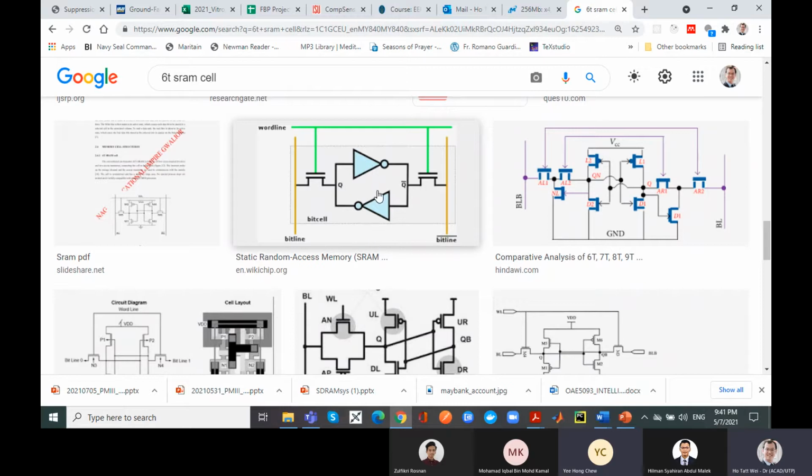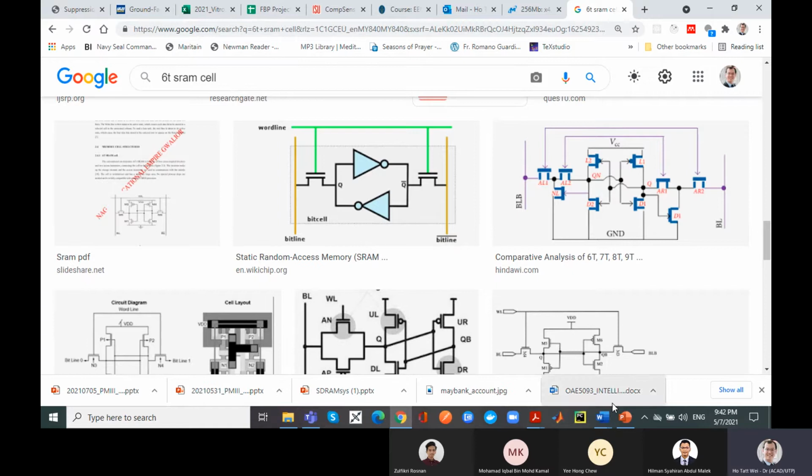Okay, so one bit is 6 transistors. So you can imagine if you've got 8 bits, it's 8 times 6 transistors. Normally static RAM is used only for the memory that is fastest or closest to the processor. Normally you use static RAM for registers, or for L1 cache, level 1 cache. Level 2 cache onwards, most likely you'll be using what we call dynamic RAM.